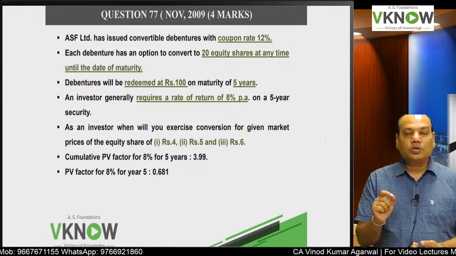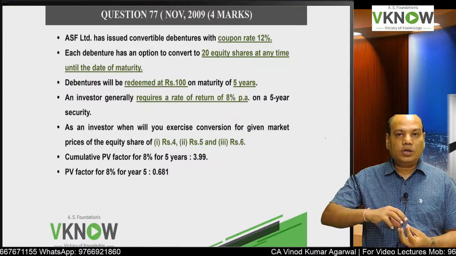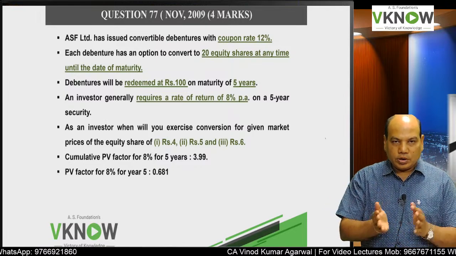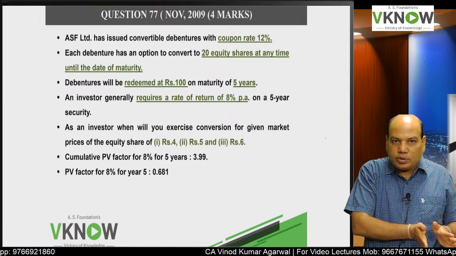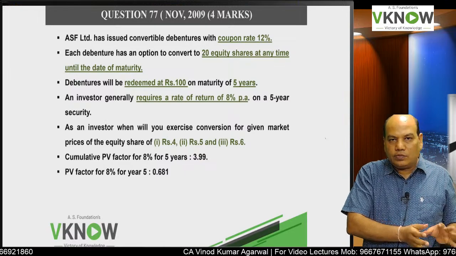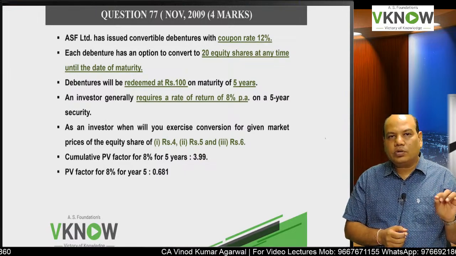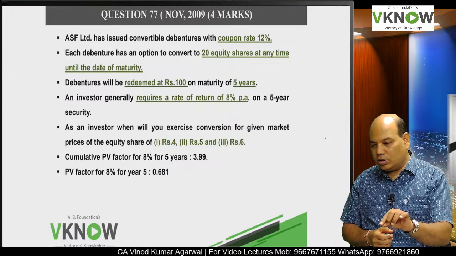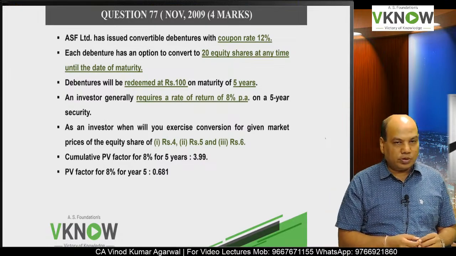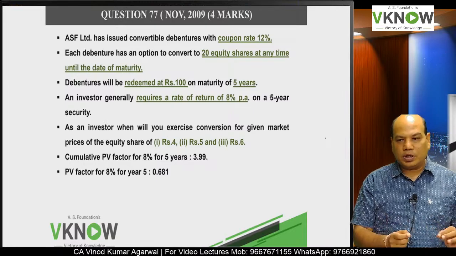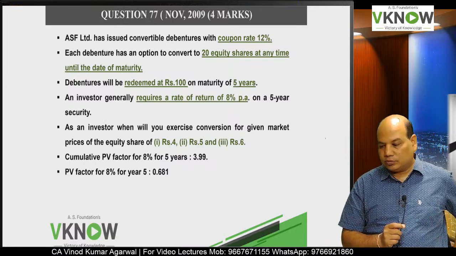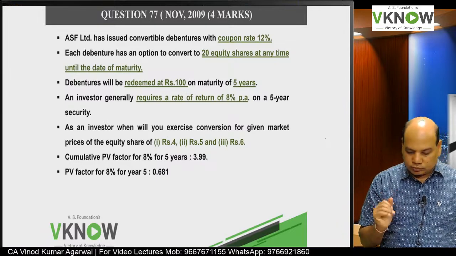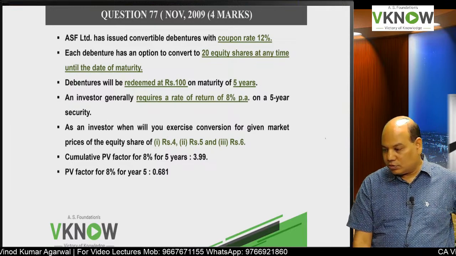You will exercise the option to convert into equity share if the amount realized by converting into equity share is more than the value of the bond at that point of time. So we'll have to see if market price is 4, what is the value of equity? If market price is 5, what is the value of equity? If market price is 6, what is the value of equity? And that we are going to compare with the price of the bond, and we will decide under which situation conversion is favorable. So you are given the discounting factor also, use it.